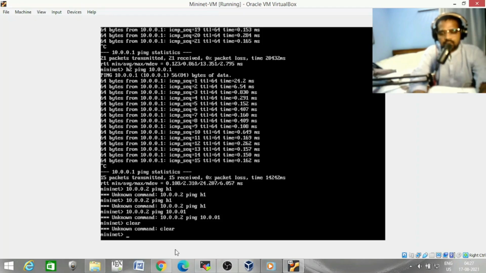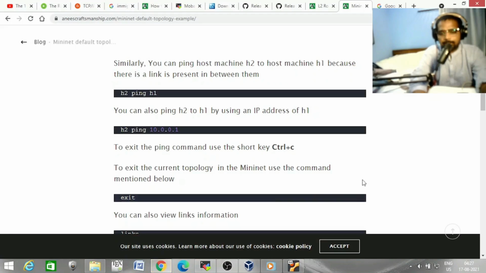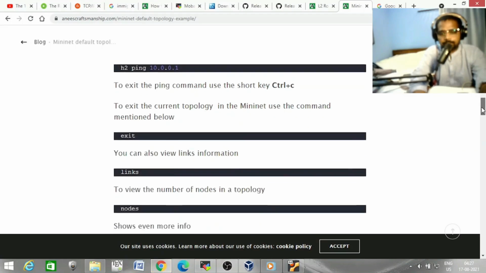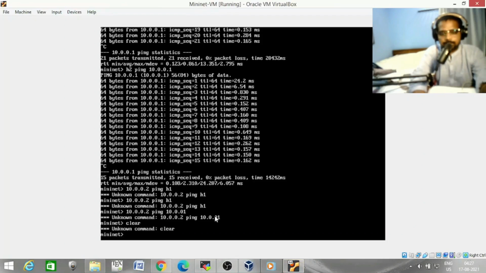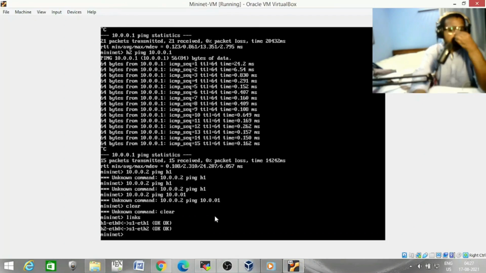Okay, now what we can see is links. Yes, we have two links for h1, that is eth0 and eth2, which is for two host machines. These are the two links.